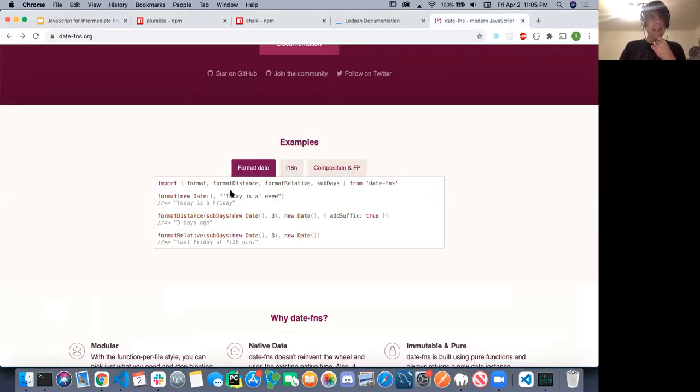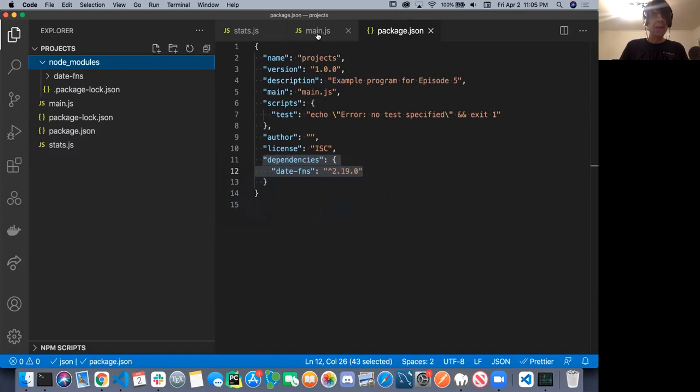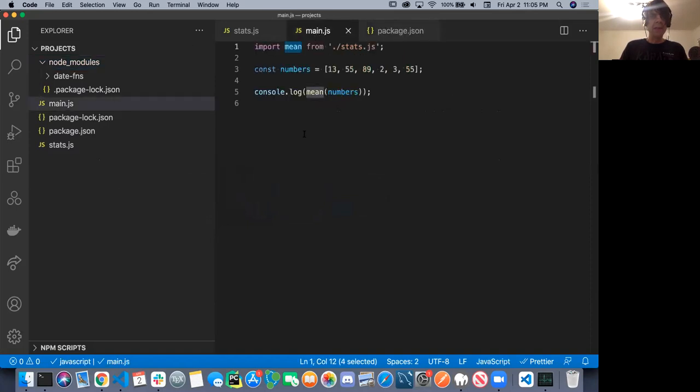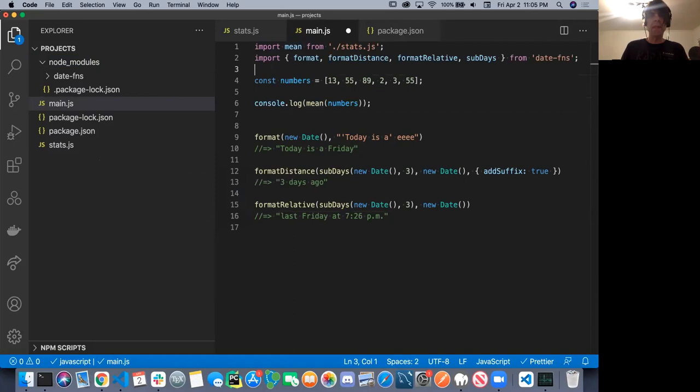What can I do with date-fns now that it's installed in my program? Well, I can try out this script right here. Why don't we just grab it? Let's grab all this code here because it's ready made, and let's drop it into main.js. We can do it after our main, and let's put our imports up at the top.